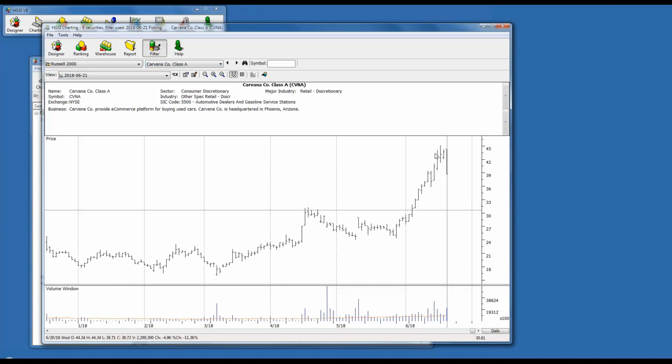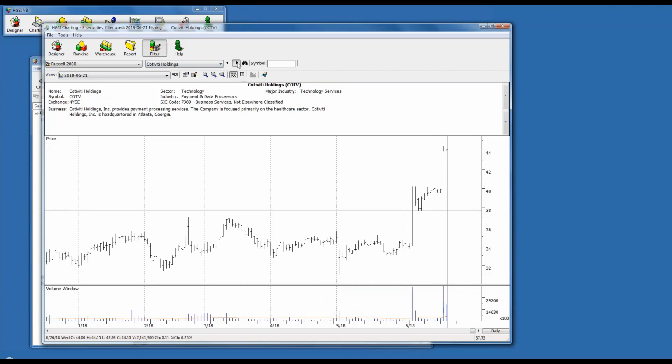And in this case, that's one of the things we're going to be looking for. These first two stocks moved up yesterday on this big volume. But for example, this stock, it didn't move up. It had big volume and it moved down. So one of the things that we might want to do is tweak our filter so that we only find stocks that are moving up on big volume and not stocks that could have gone either way.